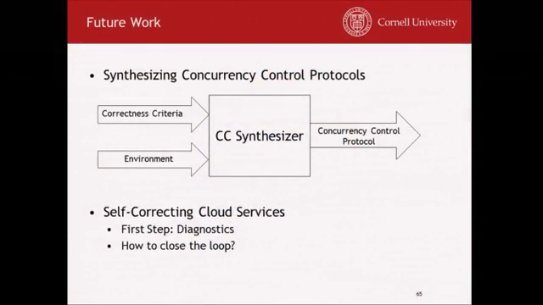So let me mention something about what I plan to do if I get an opportunity here at Microsoft Research. One of the interesting things which I want to pursue is, can we synthesize concurrency control protocols automatically? Assume that you're given a correctness criteria in terms of, let's say, one copy serializability or few serializability, and you are given some information about the environment, as in what kind of hardware support you have, what is efficient, what is not efficient, some specification of the environment. Then can we automatically synthesize the best concurrency control protocol?